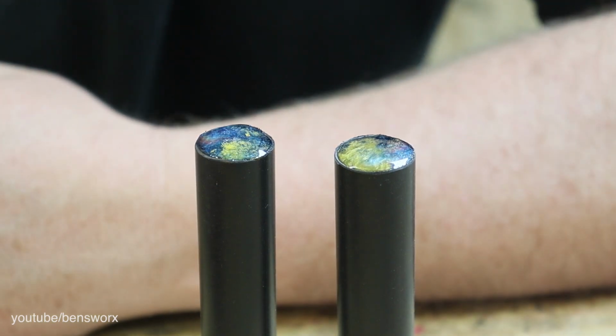Well, that's the last two finished. They were definitely a bigger pain than I anticipated, but we got there in the end. So now I'm going to leave them to cure overnight and we'll check on them tomorrow.